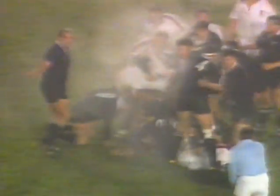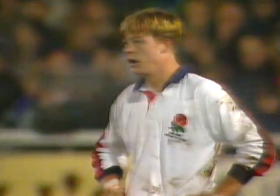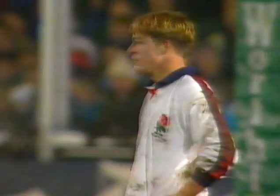Good solid defence by the emerging players this time. And they can't get it back. Yes, it was a tremendous tackle midfield by Nick Beale. But the All Blacks, if he hadn't have made it, the All Blacks would have gone in for another one, I'm sure. Nick Beale in midfield as Matthew Dawson feeds. And the free kick this time goes to the England emerging players, quickly taken by Dawson, who's had a very good game indeed. Howarth comes up to meet it.